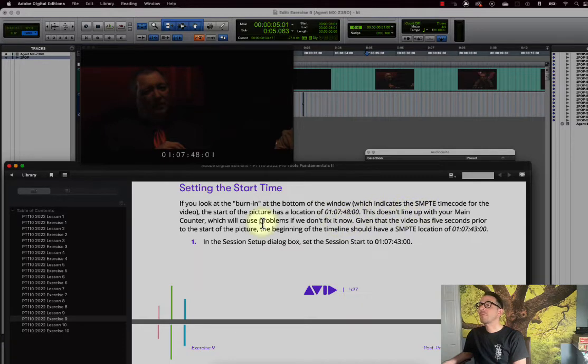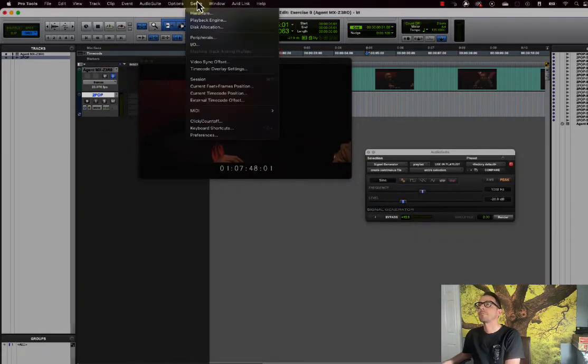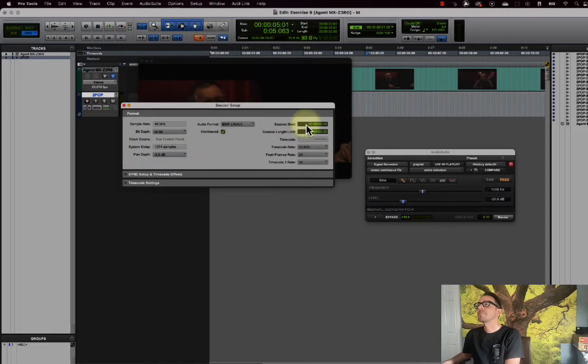This doesn't line up with your main counter, which will cause problems if we don't fix it now. Given that the video has 5 seconds prior to the start of the picture, the beginning of the timeline should have a location of 10743. So what does this all mean? Well, let's do some math. First, we'll go up to Setup, Session, Session start.